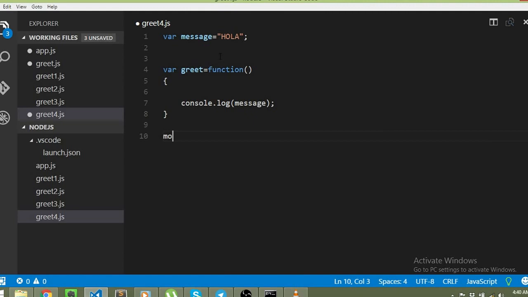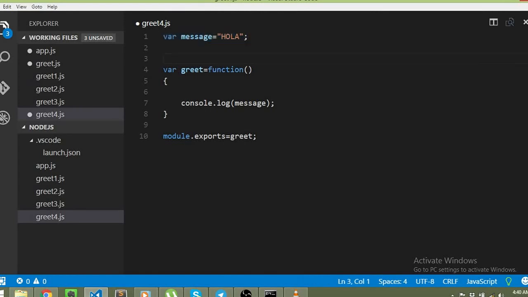So you see that here I'm only passing my greet function in my module.exports object. I'm not passing the whole message, right? It could be anything private, any logic or whatever.